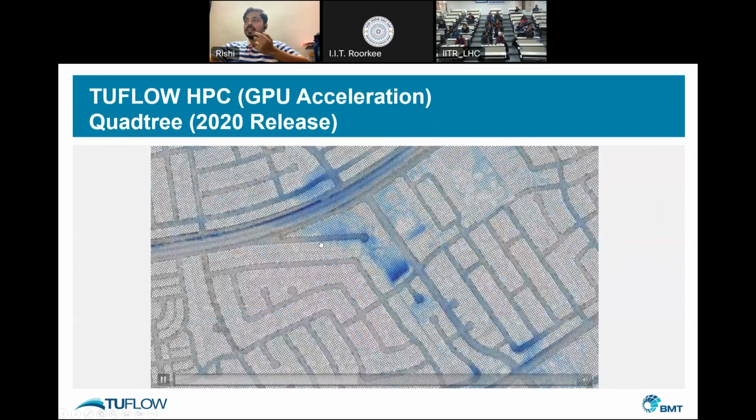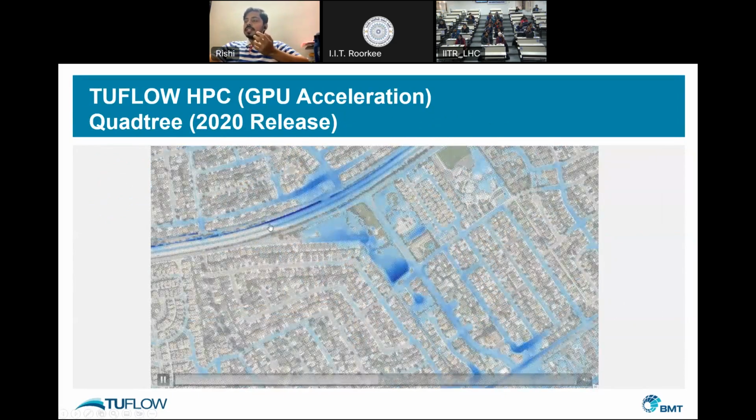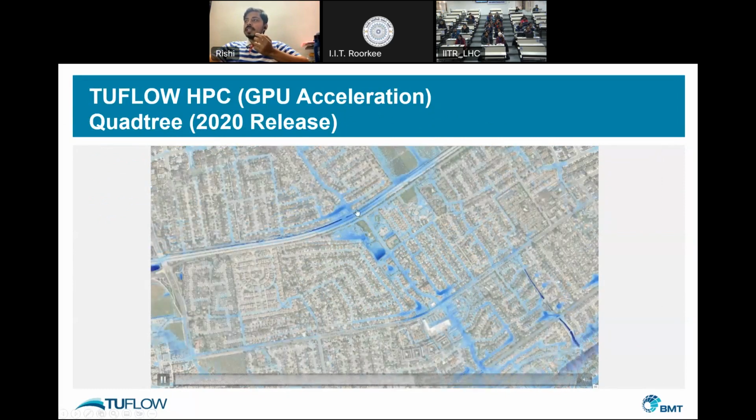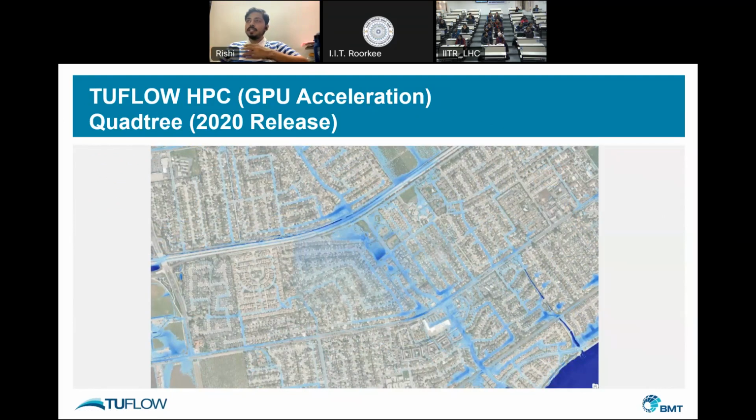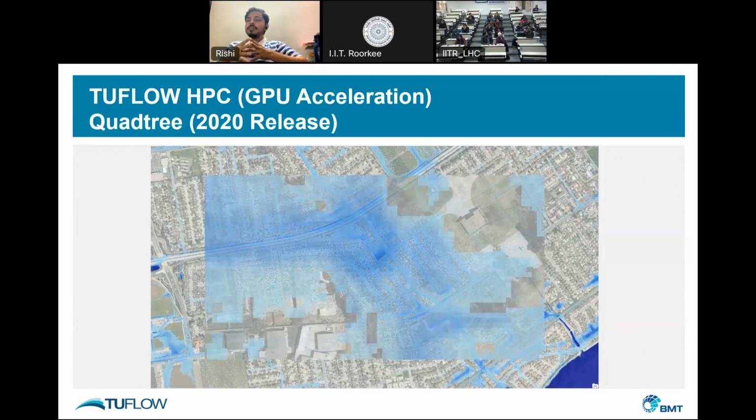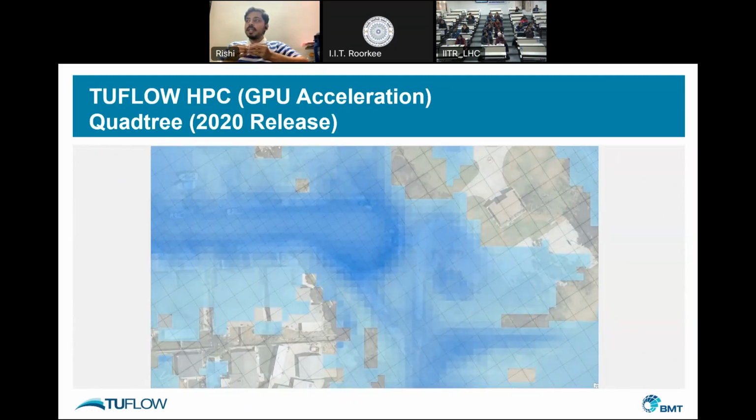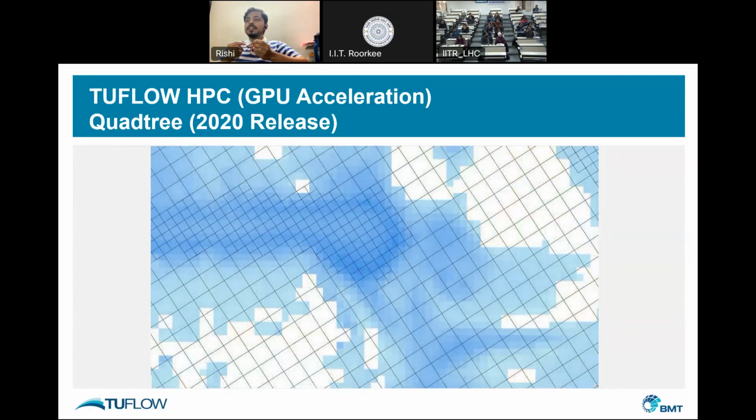Inside it can have it as 1 meter or 2 meters. So if this is the road network, we can have 1 meter of cell size within that area, and outside that area, we can have a coarser resolution. With this, it's very useful for stormwater or urban network modeling, where you can have a finer resolution within the drainage areas. Outside that, we can have a very coarse resolution, where we don't need that kind of accuracy. With this, we are not compromising on the speed, but still we are getting the best accuracy as possible.